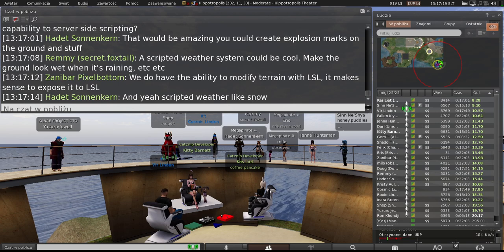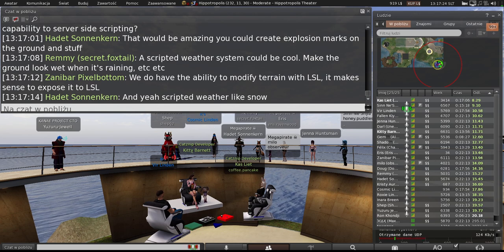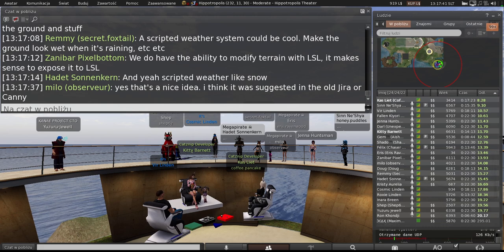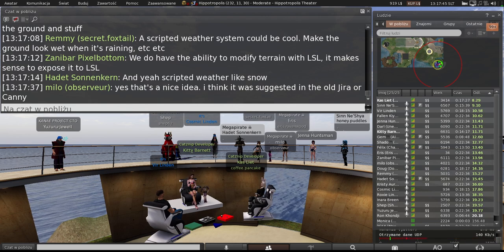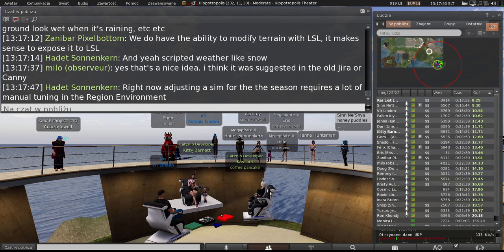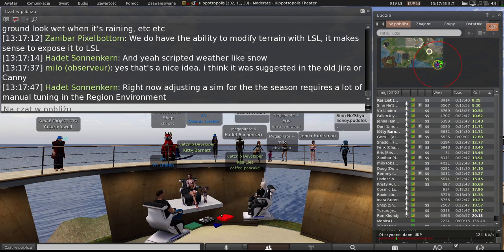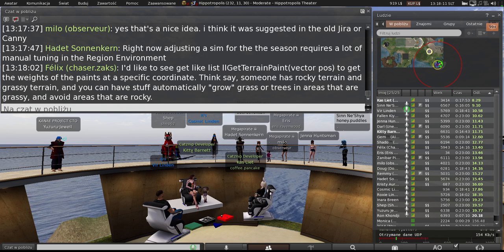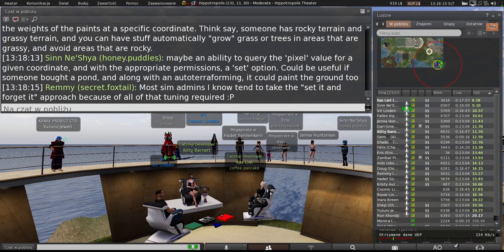The scripted weather system is interesting. We talked a little bit about being able to swap textures around for seasonal stuff too, and get a fall look versus a summer look or whatever. That might be one mechanism. And being able to fully seasonalize through scripts would be a bigger project. Of course, it's not just swapping some textures around, but you've got to be able to swap content as well, I would think.